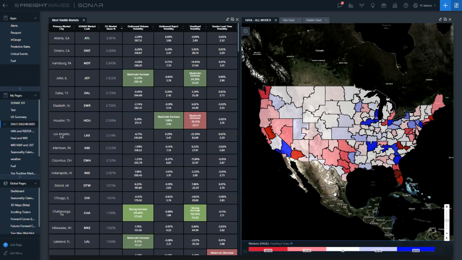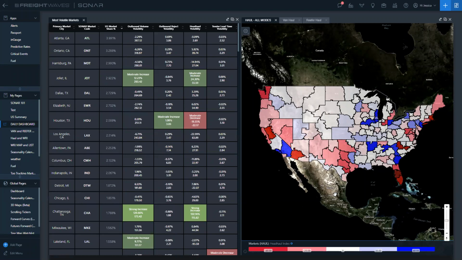Talking about carriers, there's a lot of competition for you in that market. There is a lot of capacity. So when there is a lot of competition or capacity in a market, you've got to take what you can get to get out and get rolling somewhere else. So that's how you read the head haul market. You can also use it in a load board type of management way. If you have a lot of freight available in a blue market, you probably need to get those booked first thing in the morning, or even pre-book if you can. If you have freight in the red market, you should be able to get those covered no problem. So you can prioritize your day based off of capacity in the market.